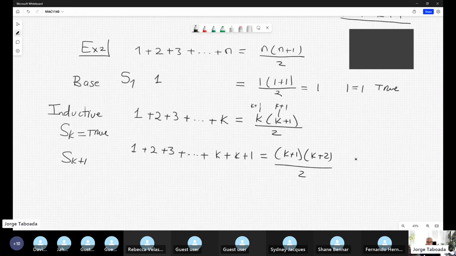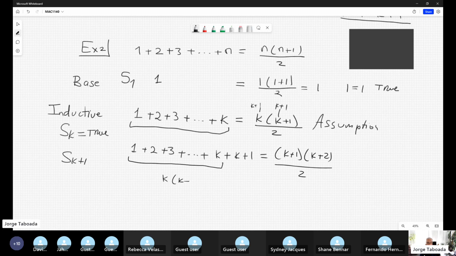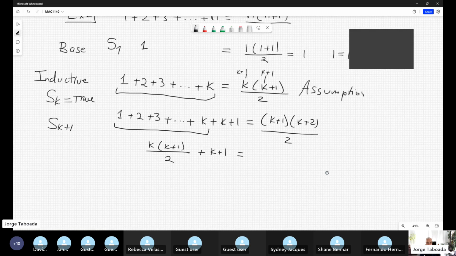However, you accept, you suppose, you assume, the assumption that this expression, which by the way is equal to K(K plus 1) divided by 2, plus (K plus 1), is equal to this. Not necessarily, I copy that. Okay, if you want, you can copy: (K plus 1)(K plus 2) divided by 2. And the rest is just algebra, baby algebra. You apply algebra, that's it.